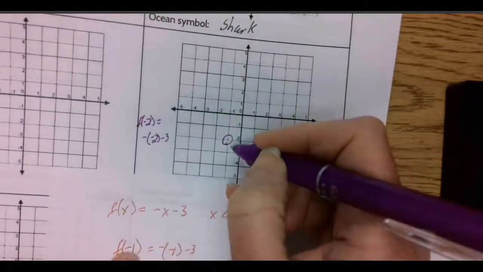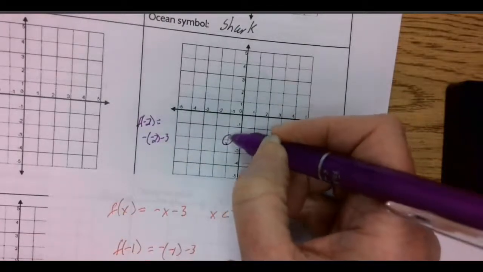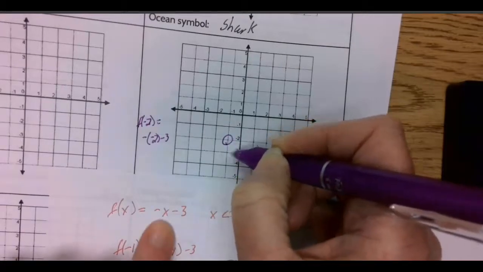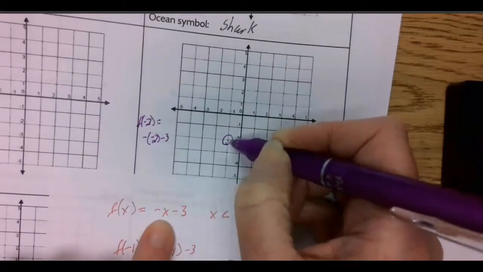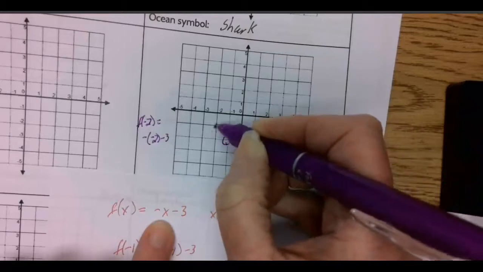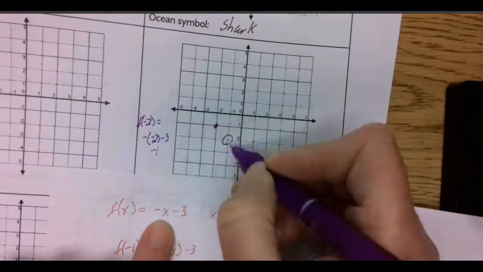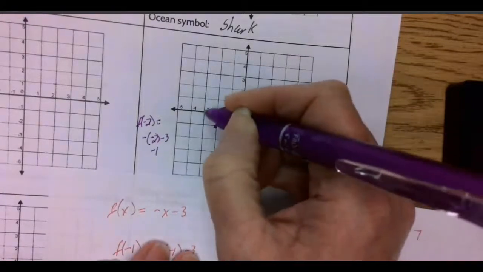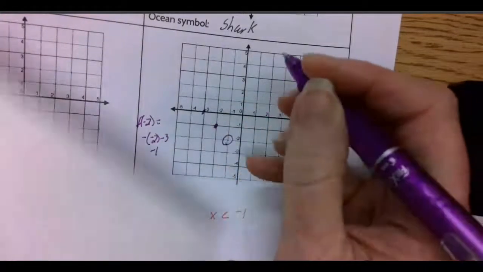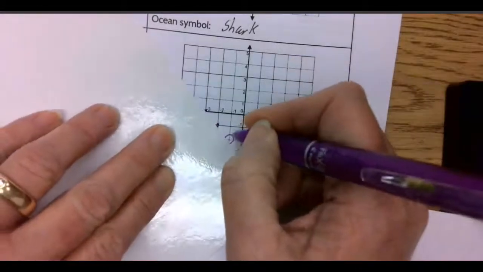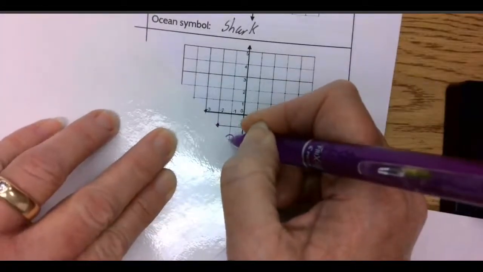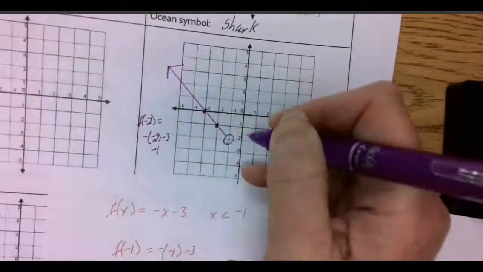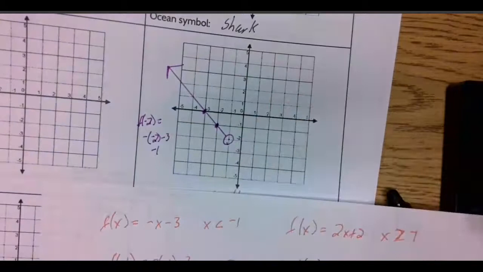Okay, and the other way I could do it is I could go from here, even though I'm not using that point, I could use my slope of negative 1 and go down 1 over 1. Well, that point is not part of our solution, but I could go up to be the opposite. When I simplify this, of course, I will get a negative 1. And then I could keep on going the opposite, and here would be another point. Okay, and so that graph looks like this. Now we line it up with this point, we just don't draw it from there. Okay, so I line it up with that, but I don't draw it from there.